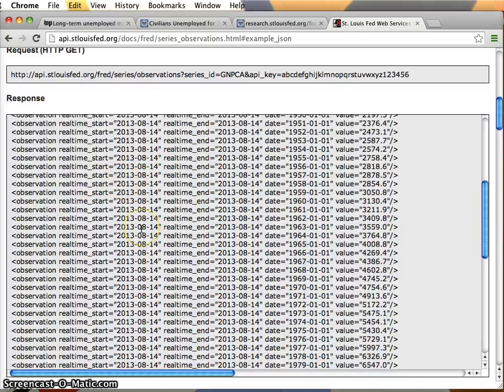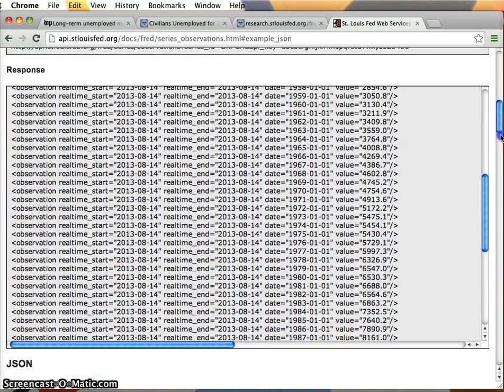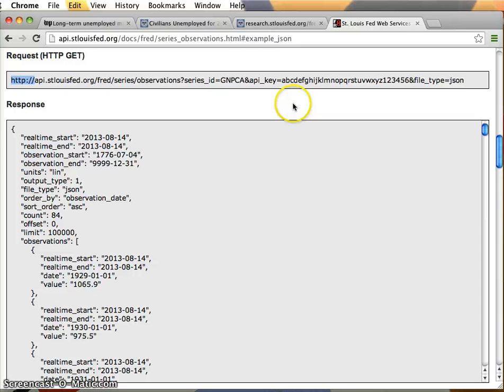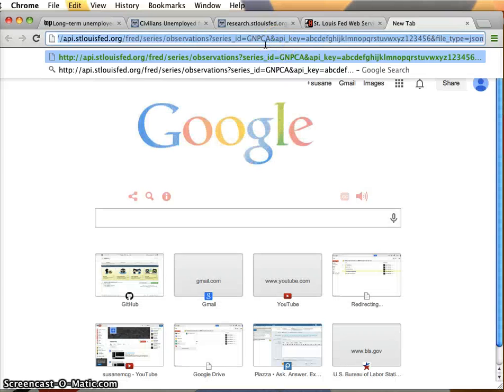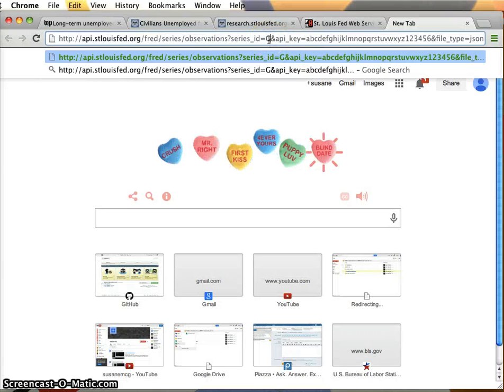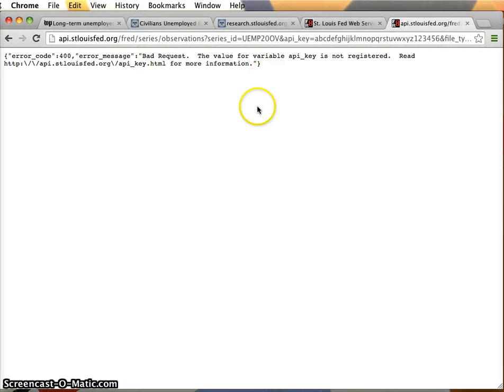One thing about FRED is that you need to have an API key. I happen to have one from another project, so we'll make this file available to you, but you should feel free to sign up for an API key from FRED because it's free, and it's really handy because you can get lots and lots of data. So I'm going to try this with my series ID. I don't think this is going to work right off the bat, because that API key is not real.